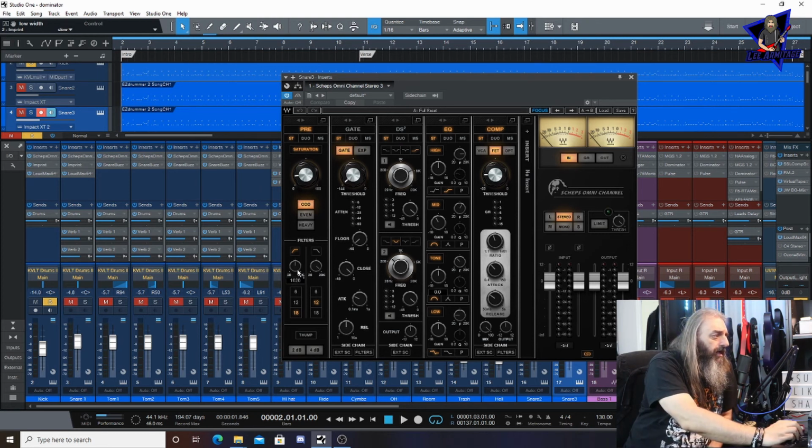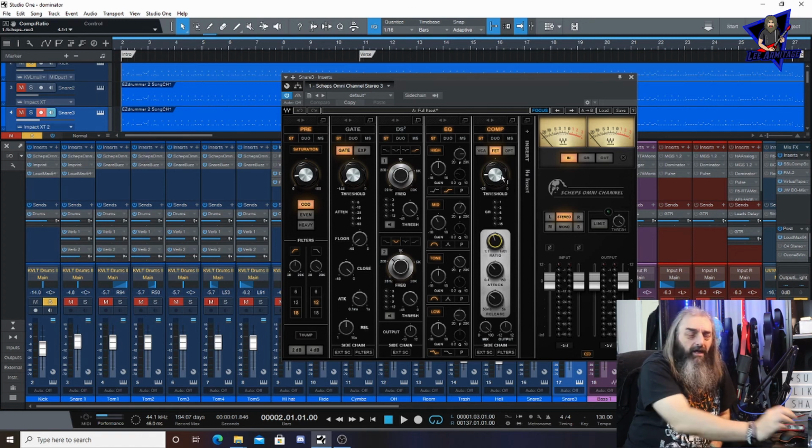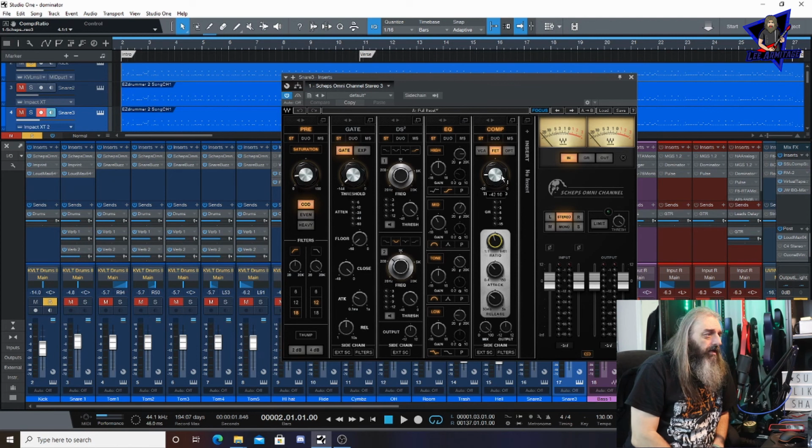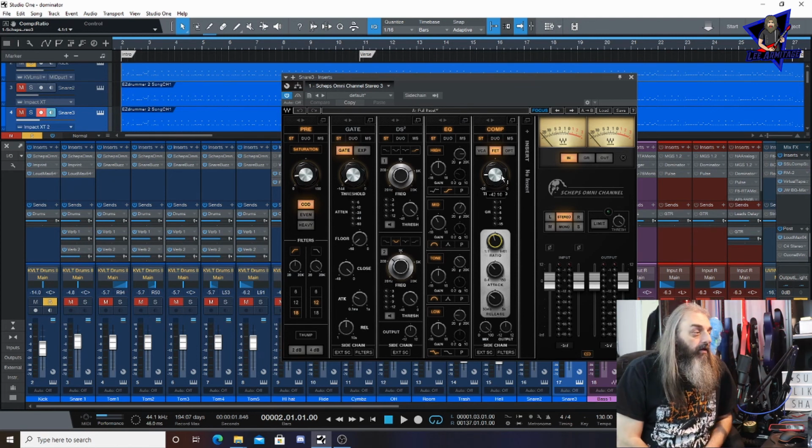So we've got a high pass filter all the way up to 1K, bit of saturation, no gate, and I've just taken a bit of 1.9K out, sort of 1.92K. I just found on this snare sample it was really harsh, really in your face. 4:1 on the compression, and same again, around about -3 dB. That's all we had on that channel.